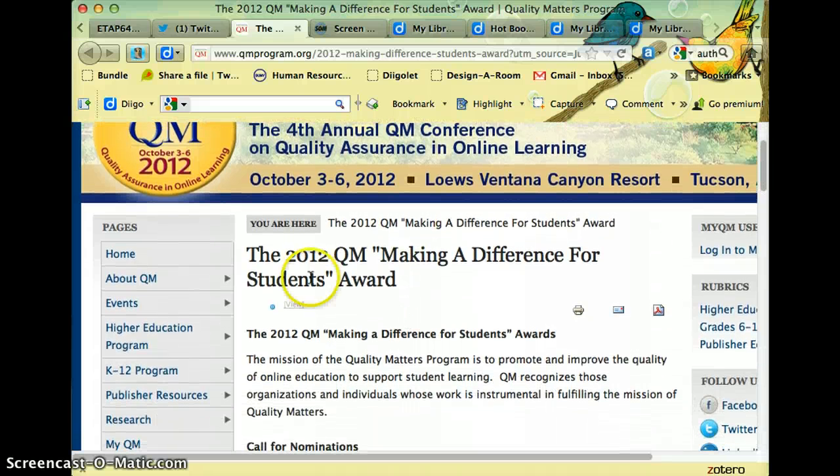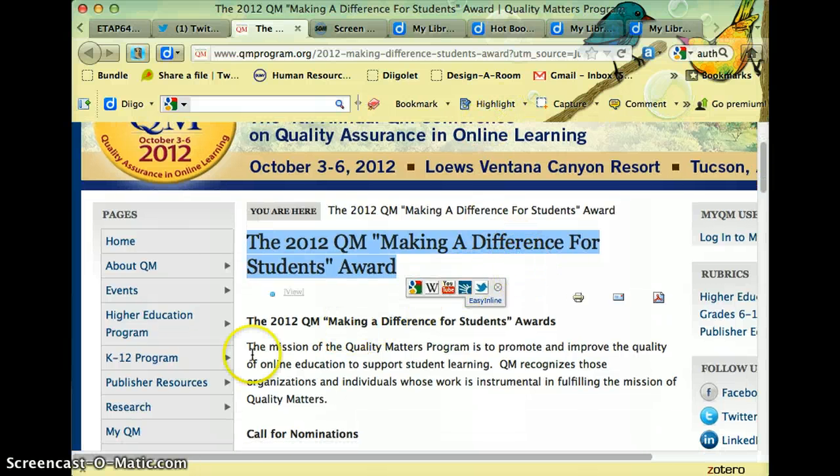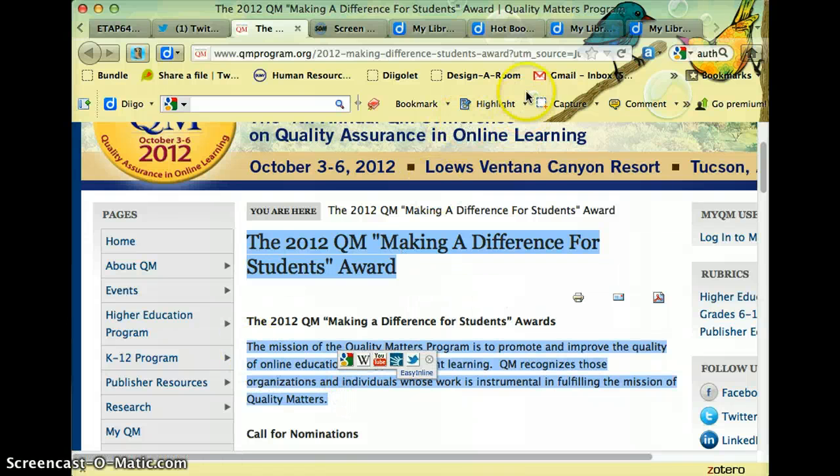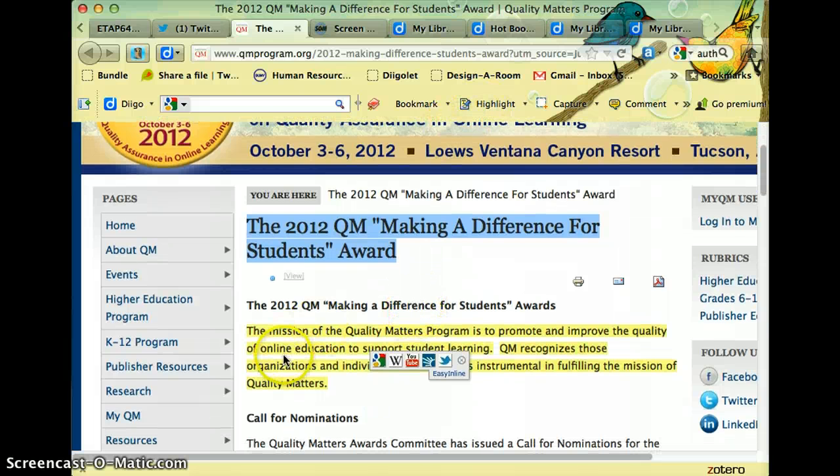It won't work on a PDF file, but if you can find a web page and you want to highlight a passage of it, you would simply highlight it and then click on the Diigo toolbar to highlight the passage, and that highlight will be visible to anyone who has Diigo installed.